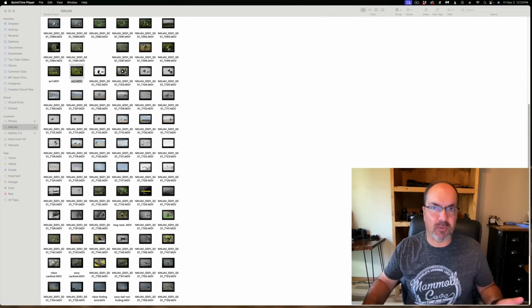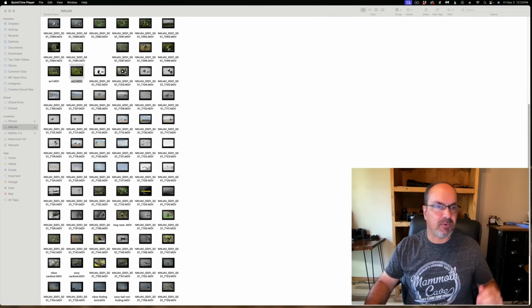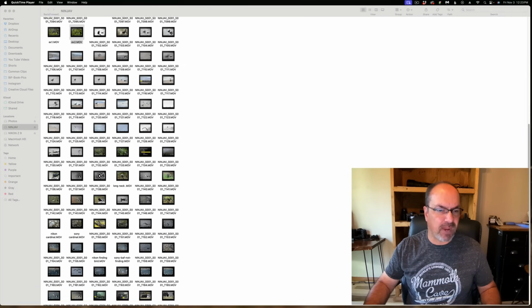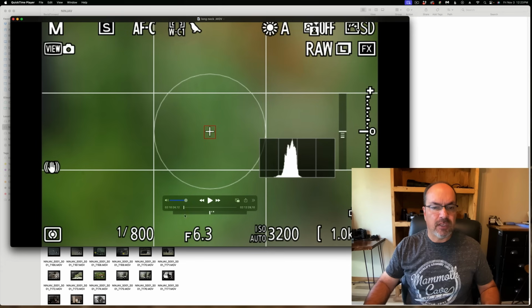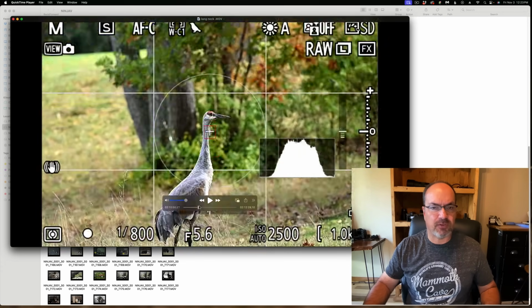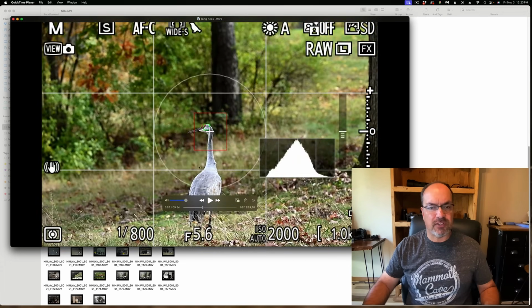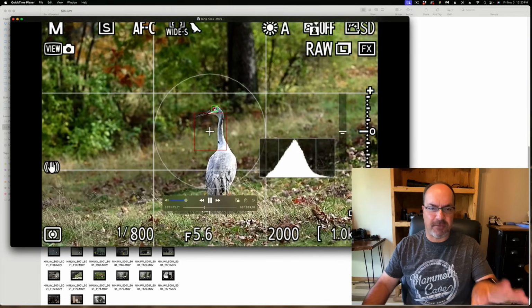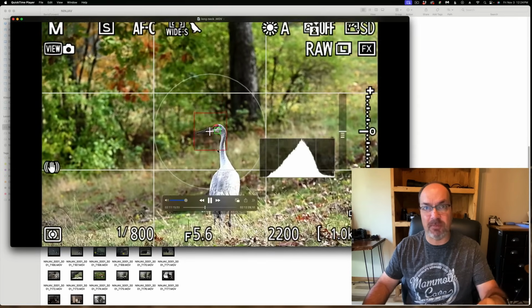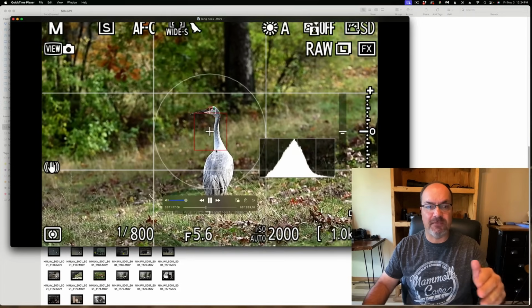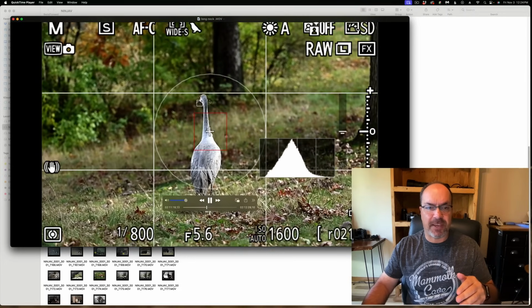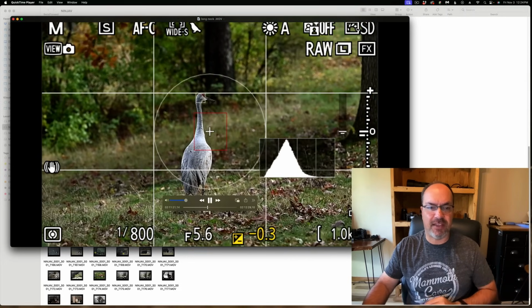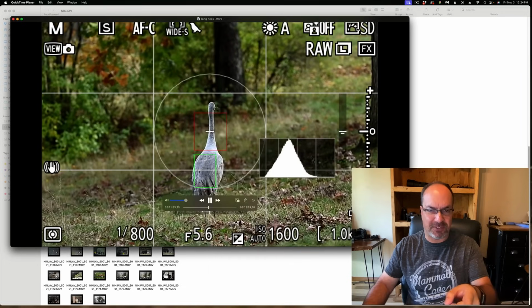You can just use something like wide small and put it on the bird's head. Here, I'll show you a quick for instance there. So if you do find it bouncing around a little bit, you can simply use something like wide small, and it'll keep it from going down to the body as long as you keep it kind of up there. Now, if you go towards the body, it might jump to the body. That's not unusual. But if you keep the AF area towards the head, it does tend to stay on there. Now, I went too low there and you can see it went down to the body.